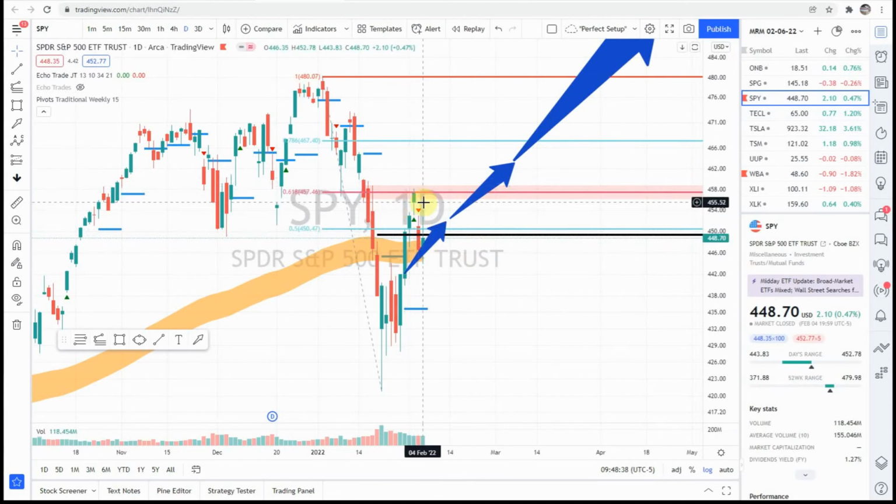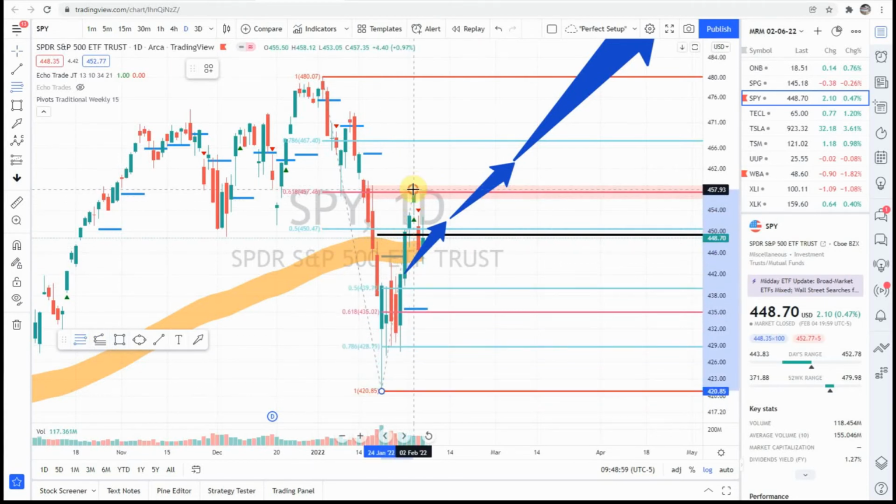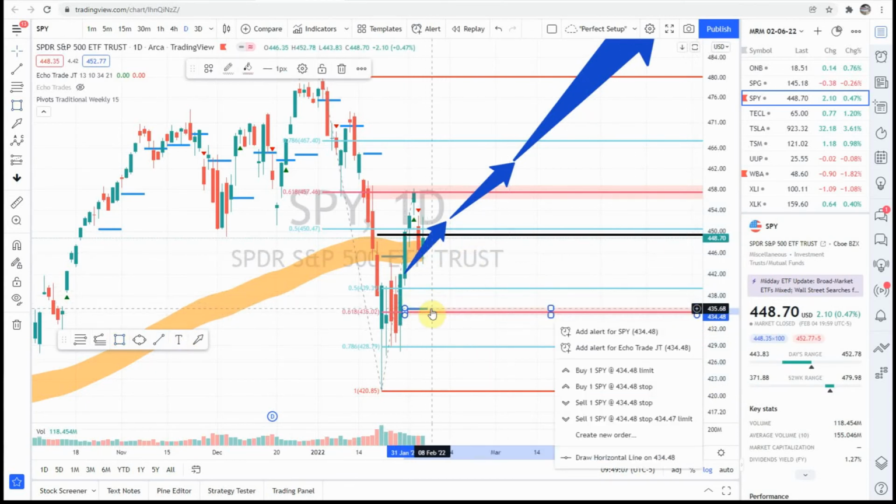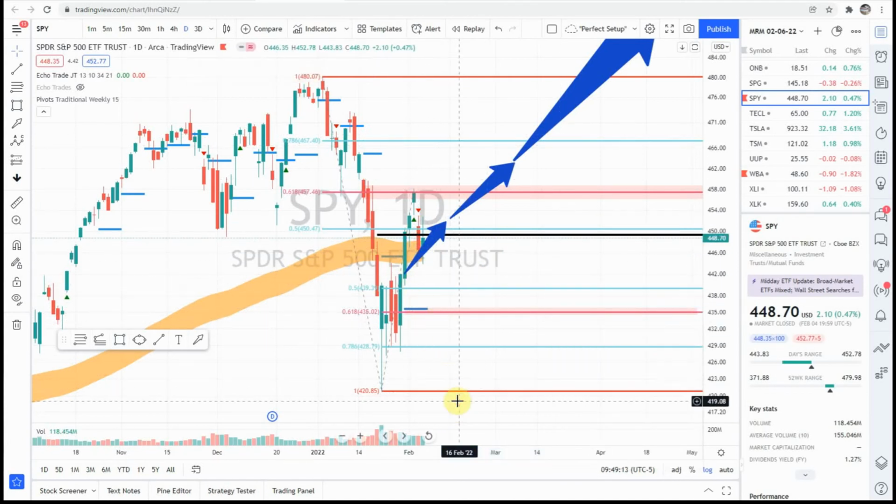SPY bounced off the resistance. It's in the roadmap line, so I'm going to cut it this week. Big caution, this is like a big red flag. Does it bounce down? So this is the support zone right here where it missed that pivot. Now it can come down here, find support, and go. If it breaks through there, it's probably going to get a lower low. Clear this garbage back out before it gets ready to go.